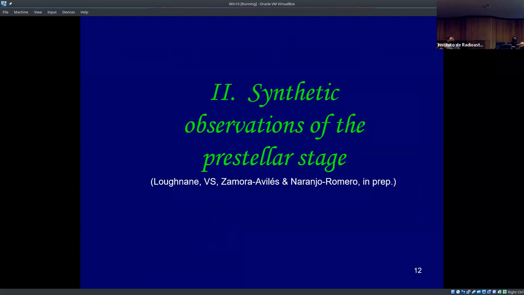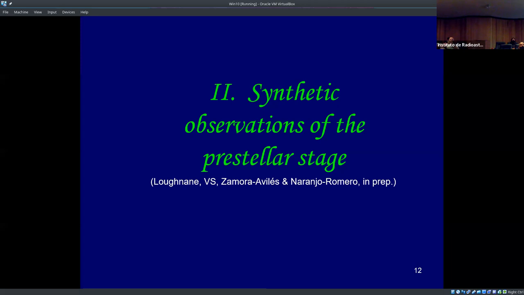Okay, and that's our rereading of the papers. Actually, there's nothing new. It's just that our memory as a community has been somewhat selective. And so we have selected the inside-out collapse solution as the paradigm. But really, the full solutions have been there all the time. And it was just a matter of understanding the thing and going back and trying to figure out why the simulations look like they do.